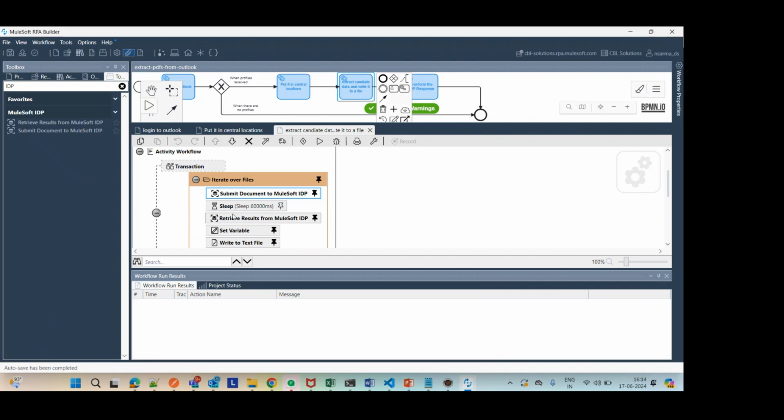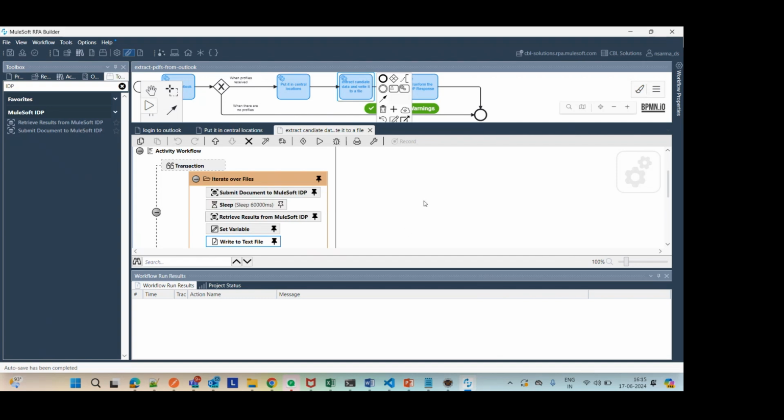Okay. Afterwards, I'm retrieving the results from MuleSoft IDP. So once the document is processed by IDP, you also need that specific document. Okay. I'm storing that specific document in a variable and also writing it to a file just for my logging purpose. So what was the output that I got from the IDP? Okay.